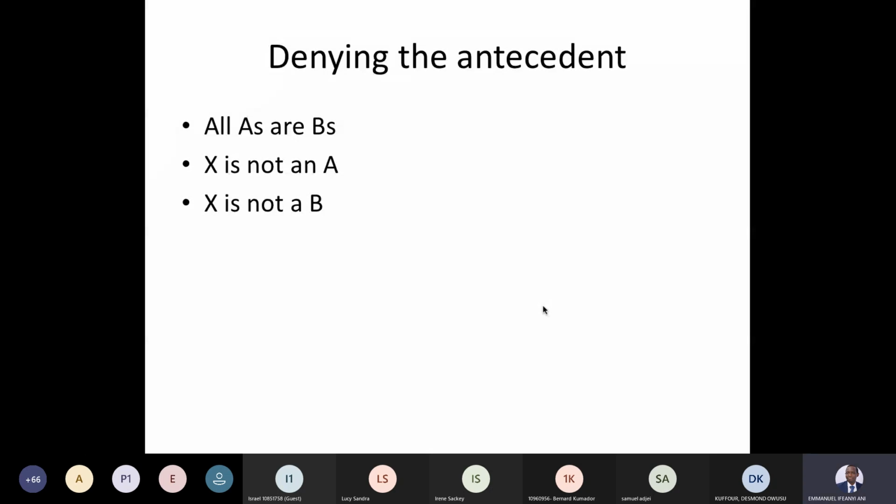You don't just say that it is premise 2 that is denying the antecedent. You say this is an argument that denies the antecedent. You just identify that by looking at what the minor premise is doing. So this is an argument that denies the antecedent.